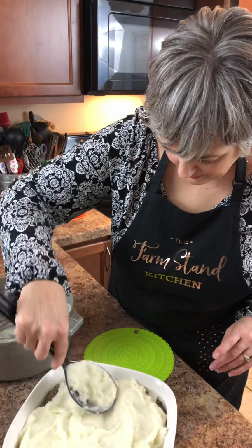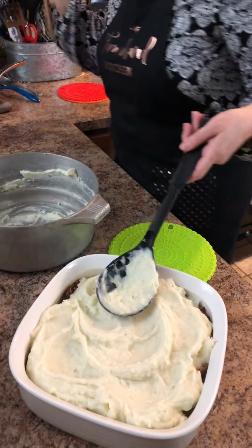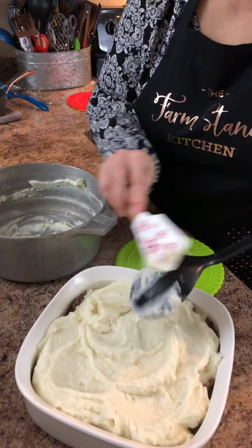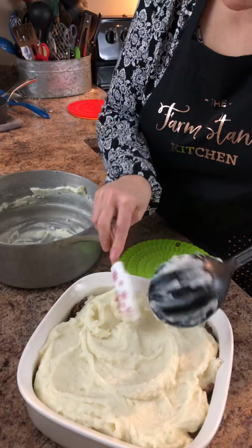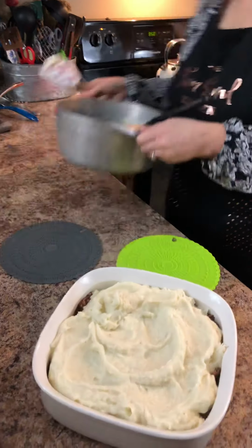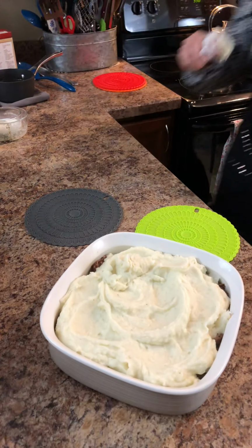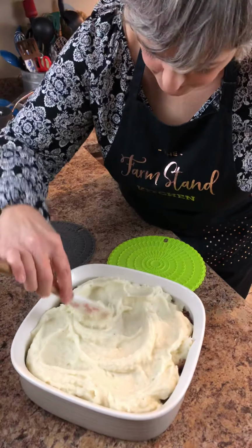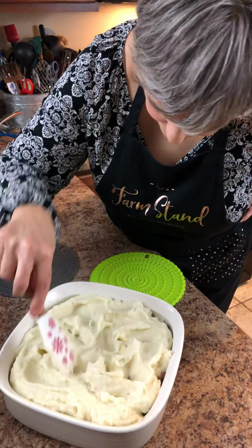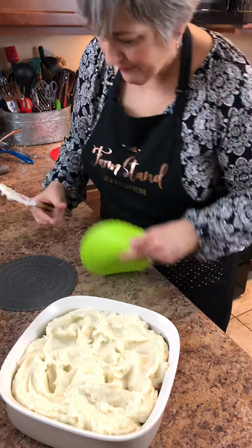Okay. Then I just kind of make some swirls on there, because I wanted my gravy to get kind of stuck in those. So let me get all those mashed taters on there. Okay. All right, now, so this is your mashed potato on there. Like I say, I kind of make some divots in there, because then we're gonna add our gravy.